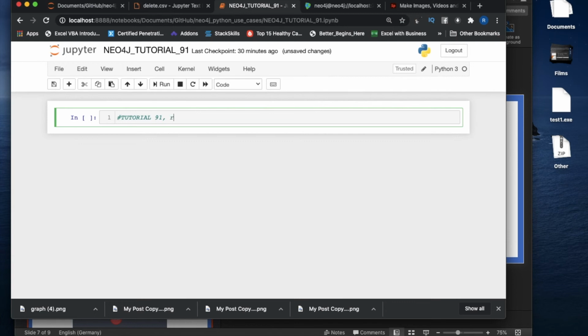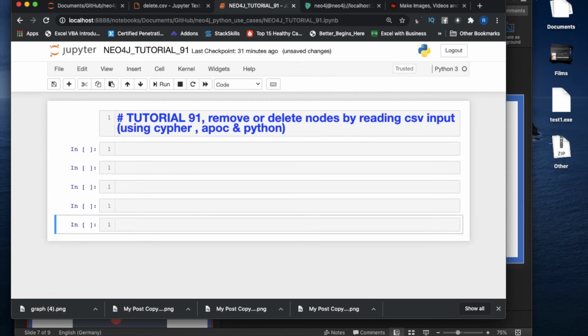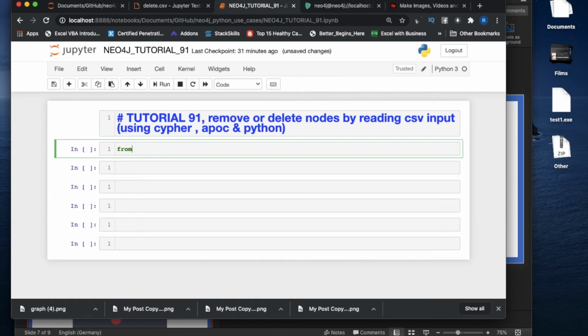Now we'll write remove or delete nodes by reading CSV input using CYPHER, Epoch and Python. Okay, so next thing is just let me give one heading like this. Okay, done. So let's import the necessary modules.